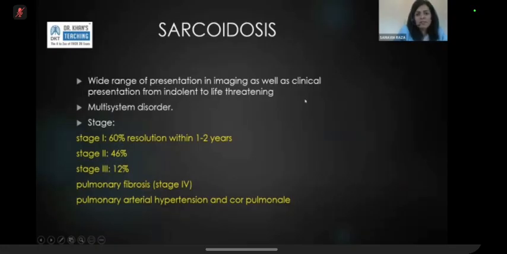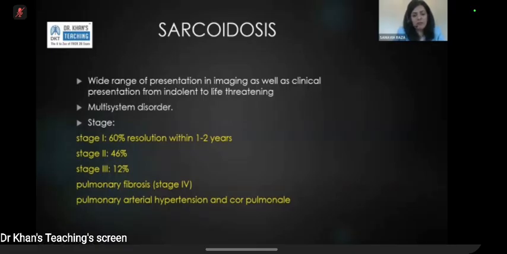So moving on to more specific disorders, the first one we'll look at is sarcoidosis. Sarcoidosis is a very interesting disorder in the sense that not only is it multi-system, multi-organ, it has a very, very wide range of presentation in terms of what it can look like on imaging and also what the patient can look like. Sometimes it's an incidental finding. Sometimes the patients can be really, really unwell. And the age doesn't really help as well. They can be early 30s to late 70s. So it's a very difficult but interesting disorder to look at.